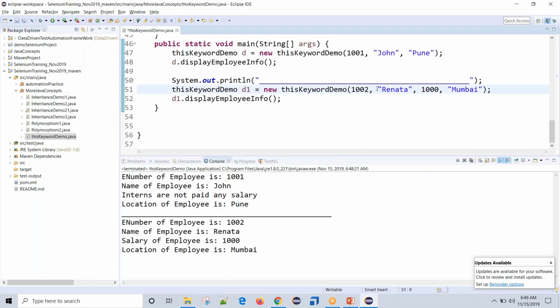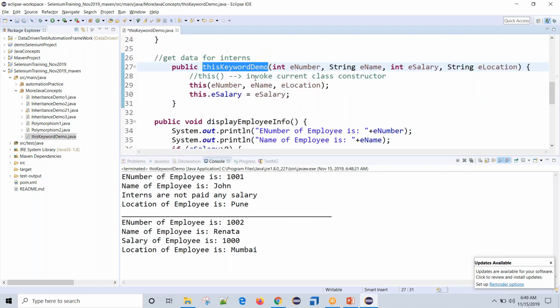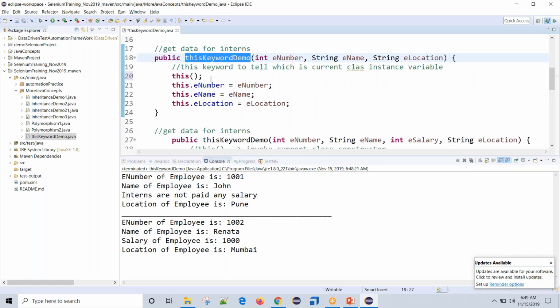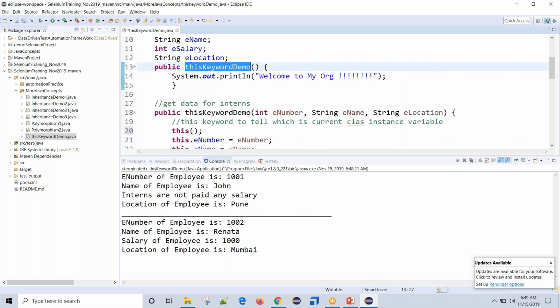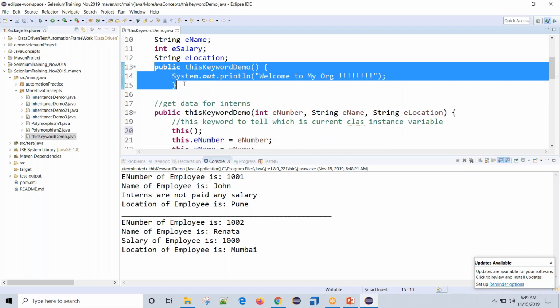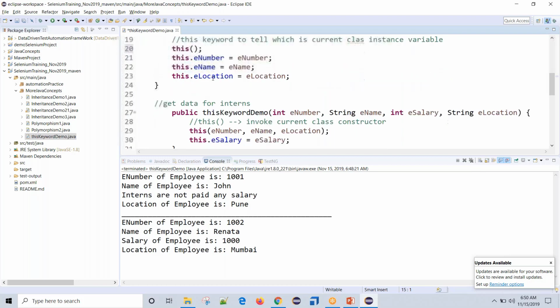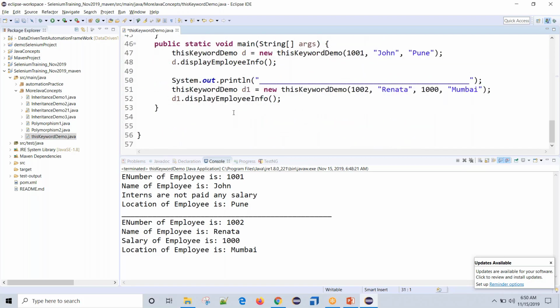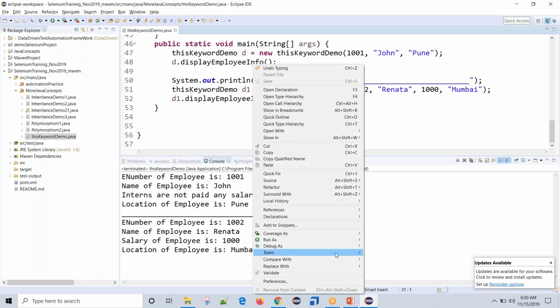whenever the constructor with four arguments gets called, the JVM will go to this specific constructor, and in this constructor I'm calling another constructor which accepts three arguments, so it will go to that constructor which accepts three arguments, right? And then it will start executing this constructor. Then in this constructor as well I'm having some this, right? So it is again going to another constructor, so it will again go to the first constructor. Then this line will get executed first, then it will execute these three lines, and then it will execute this one line, and finally it will get the data and execute the rest.